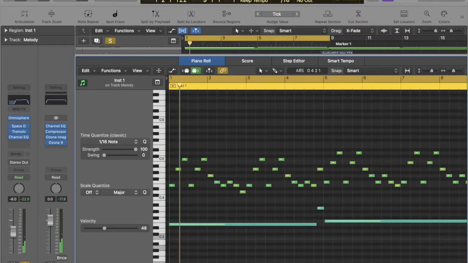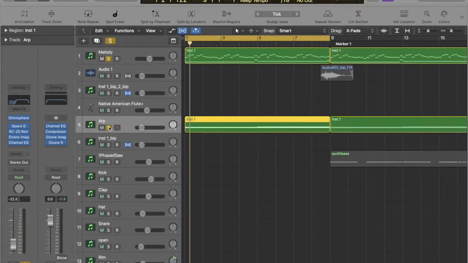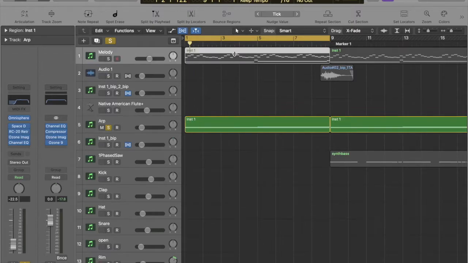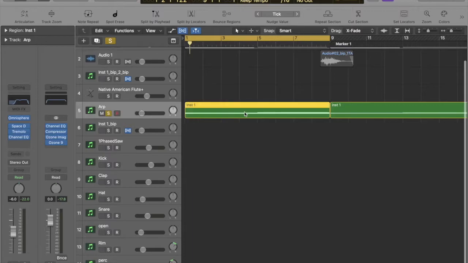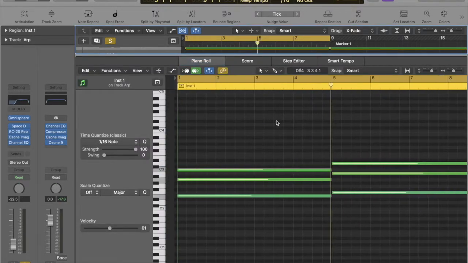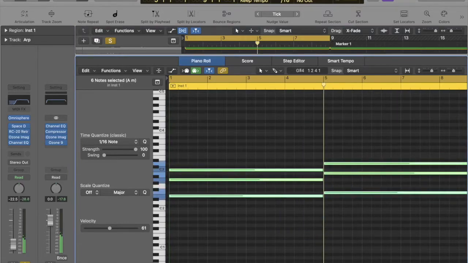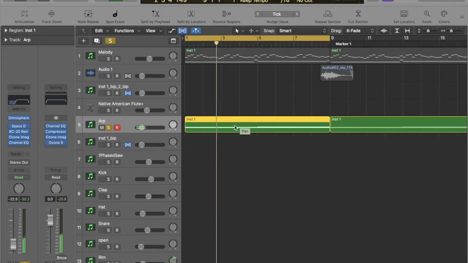Yeah, so definitely an eerie, spacey, future type vibe. And then I took this chord right here and transferred it down here, and did the same thing with the second chord, just to follow that melody, but with an arp this time. It sounds like this, and it gave it that extra, fast movement that I wanted with the melody, to give it that spacey and kind of upbeat-ish vibe.